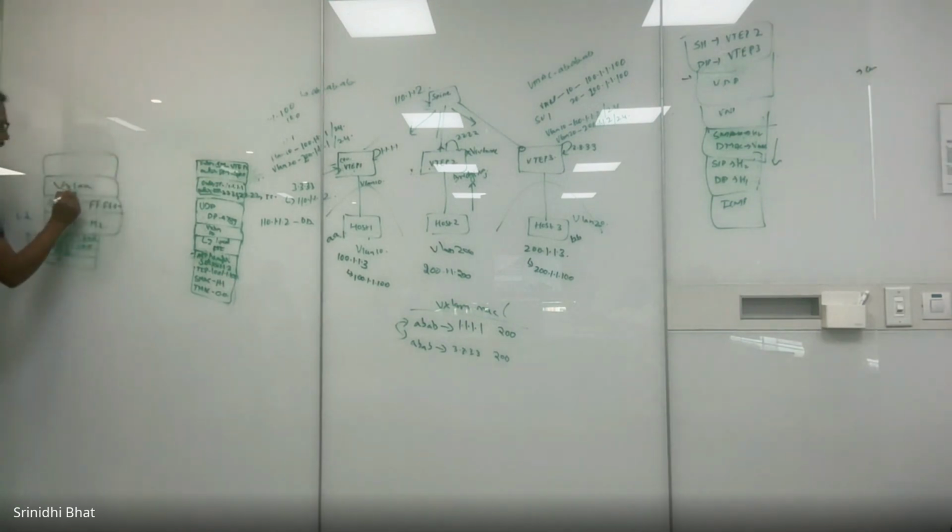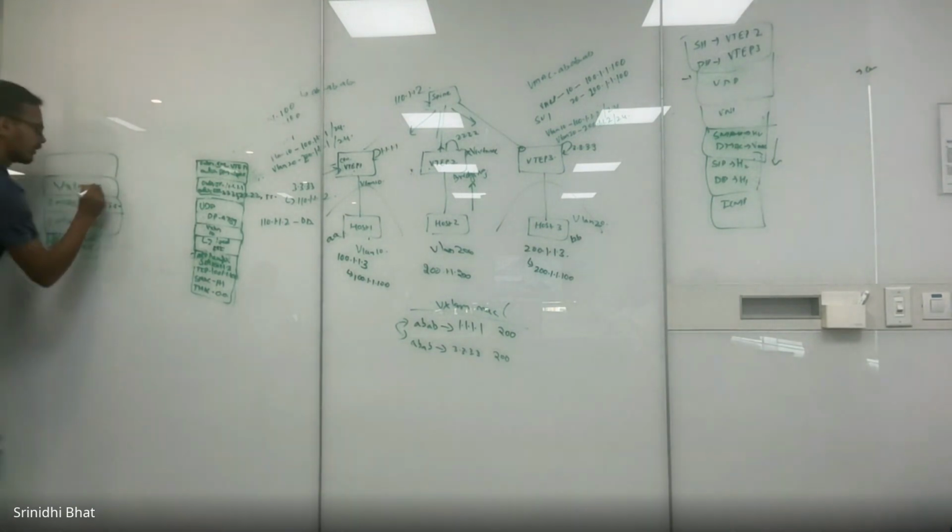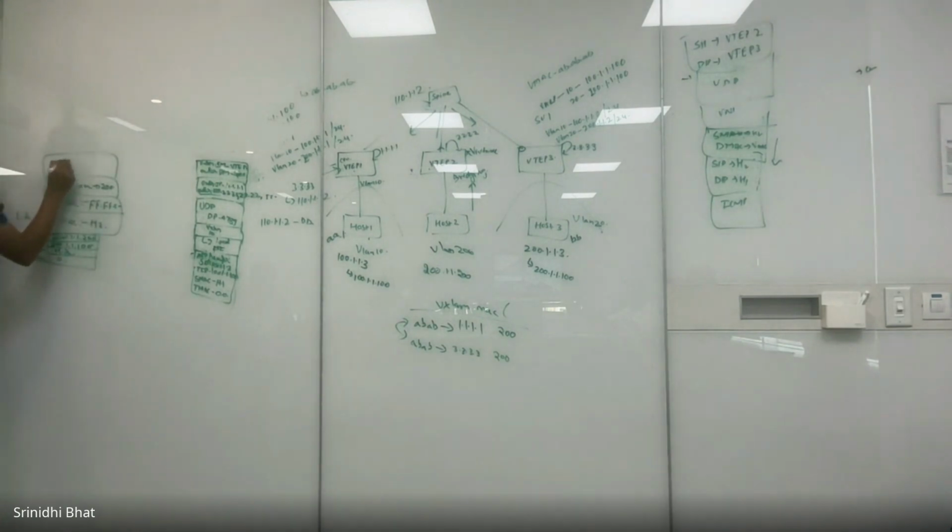What will be in that VXLAN? VLAN to VNI mapping will be there, so only the VNI will be there, not the mapping. What will the VNI be? 200. Right. It has received it from the VLAN 200. Yes. Is 789 the source port or the destination port? It's a source port. Definitely a source port.